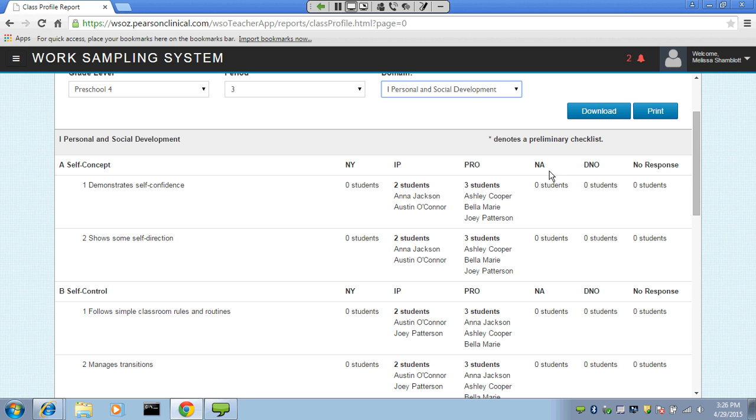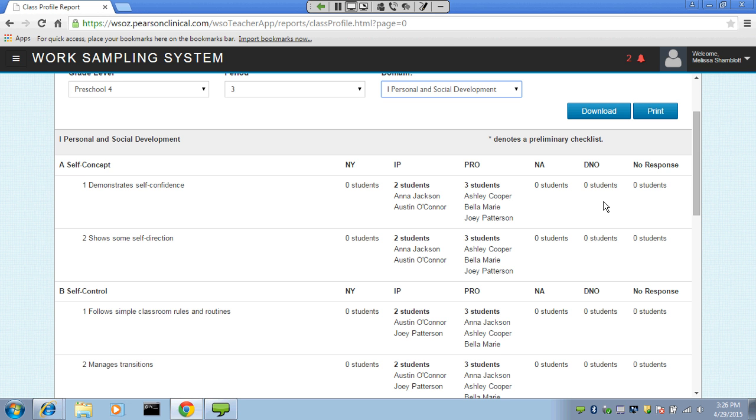And with children with special education disabilities, there may be some indicators or a cluster of indicators or in some cases an entire domain that might not be a good fit for that child. Those are usually children who have an individual education plan or an IEP. And when you study an IEP, you can begin to see the very specific goals and objectives that have been designed specifically for that child in that area. And in that case, we sort of use a dovetailing approach of the IEP and the developmental checklist.